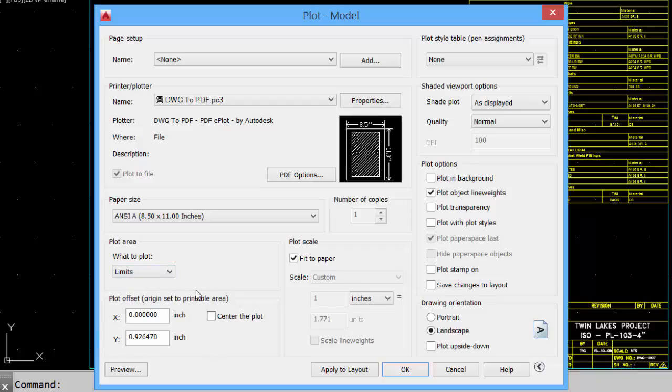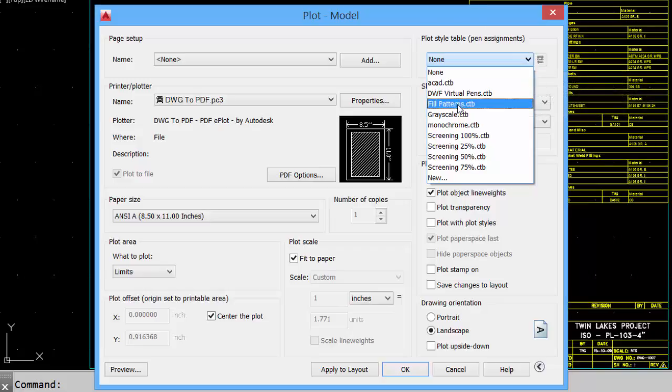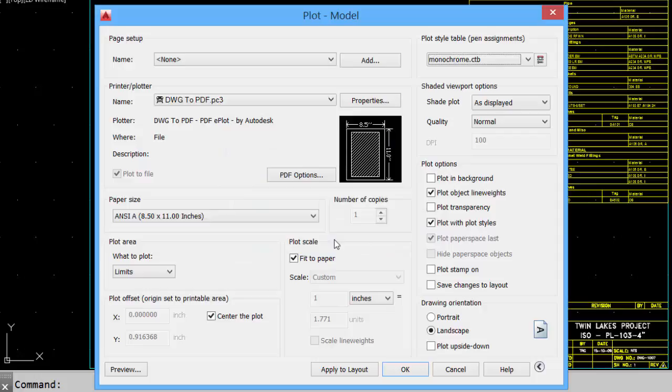Typically, we will center the plot because it's a not to scale drawing. We will fit it to the paper. And to have a black and white plot, under the plot style table, set this to monochrome. Apply to all layouts. The last thing to check would be the drawing orientation, either portrait or landscape, depending.